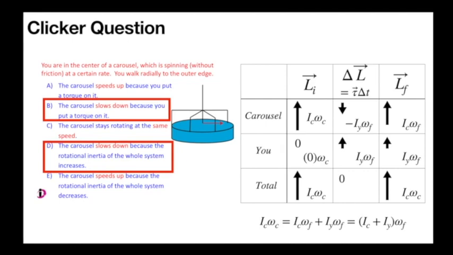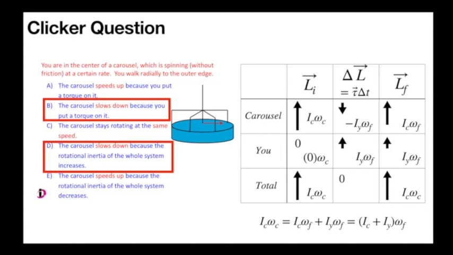We have no initial angular momentum, because we might be rotating in place, but we have no r vector away from the center. We're sitting right at the center, and so our angular momentum is 0. So the total initial angular momentum is just whatever the carousel had. Like I said, we have no external torque, so our total change in angular momentum is 0. And so our final total angular momentum is the same as our initial, whatever the carousel had. Then when we walk out, looking at the delta column, what happens?